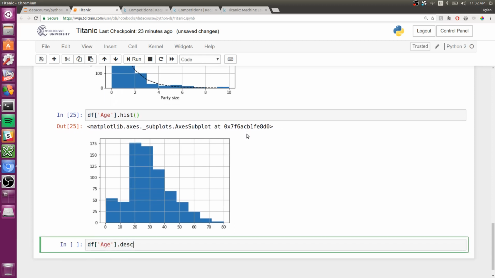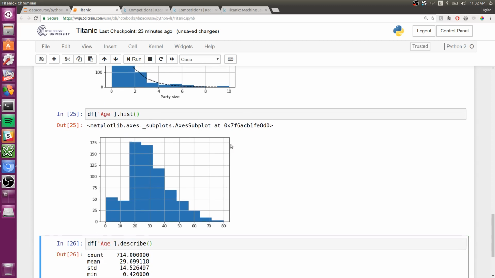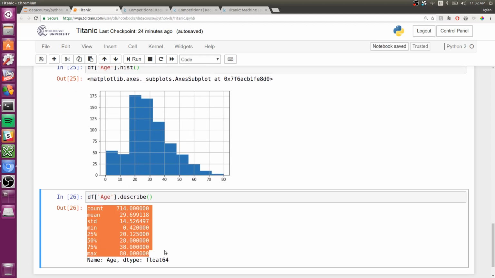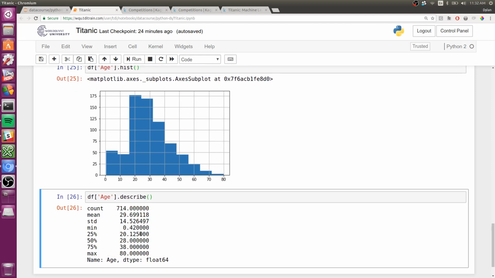Another thing is we could, of course, use the describe method to get an idea of the summary statistics. So out of 714 passengers that actually had age information, not everyone did, the mean age is about 30. That is visible in this plot as well.